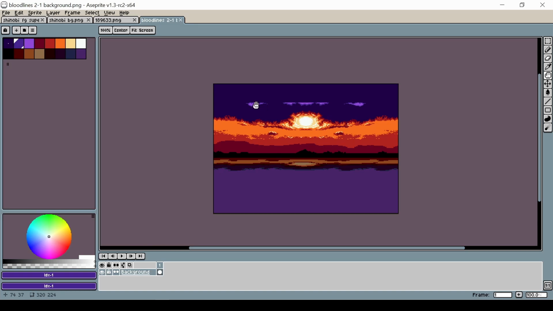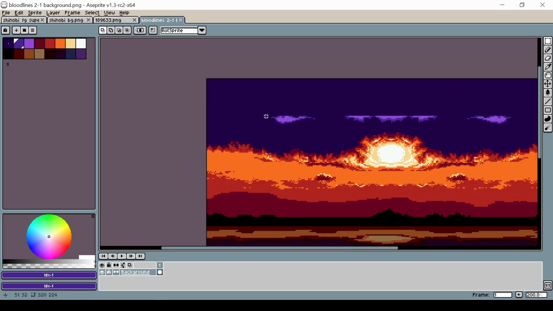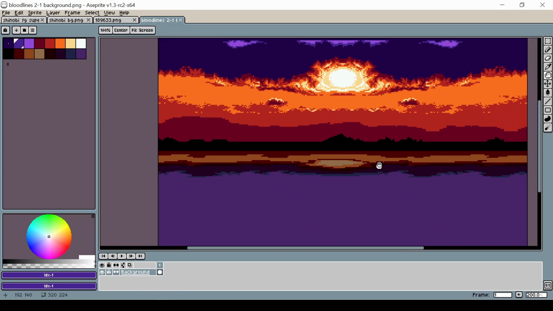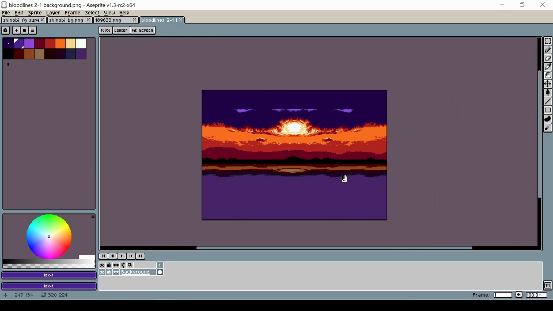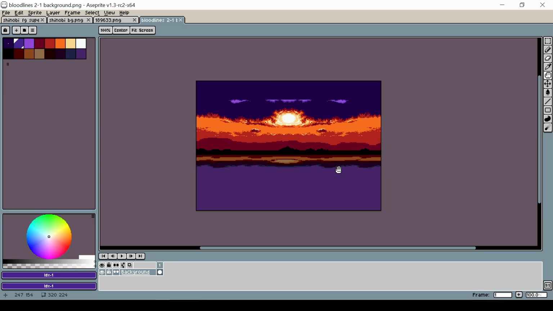But some games actually only have a single background that takes up one screen and there's no scrolling. So for example, Castlevania Bloodlines, this background is 320 by 224 and there's no scrolling at all, it just stays stationary and it's the foreground that scrolls. That's an option if you want to do so, but I think generally it's better to have a scrolling background. I think it looks nicer.